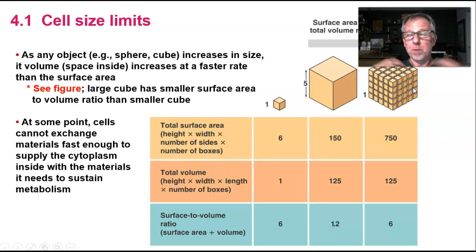Now for us, we're made up of literally trillions of little tiny microscopic cells. So we're basically the equivalent of this cube that's made up of little tiny cubes. We're made of all these little tiny cells that have lots of surface area compared to their volume, and therefore we can be alive. We can move stuff in and out of our cells quickly enough that they can all be alive. That is why cells have a size limit. A big part of it has to do with the surface area to volume ratio.